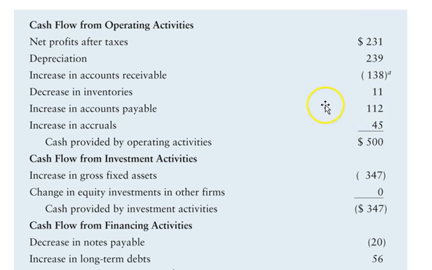Increase in accruals is similar to accounts payable. Accruals, again, is money that you owe but haven't paid yet. So cash provided by operating activities, these will all be considered operating activities. Now, if the opposite happens to any of these, if we have an increase in inventory, that's a decrease to cash. If we have a decrease to accounts payable, that's going to be a decrease to cash. So they work both ways. This has to be stated one way, but these accounts can go either way.